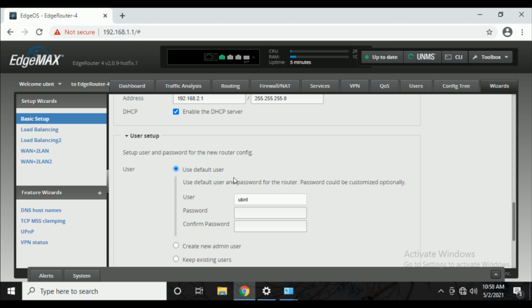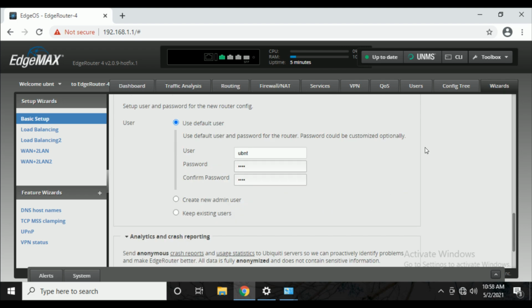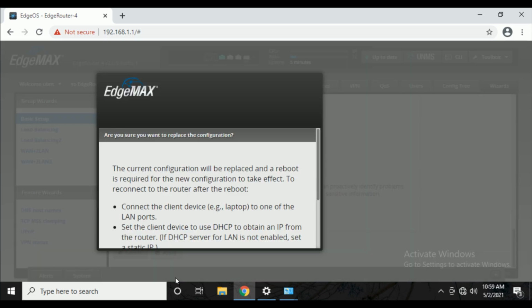And we're going to go ahead and set up the default user. Now I'm just going to go ahead and keep it all the same, so UBNT all across the board. I do recommend changing this. Most of the time I change the user to something specific, like I'll use Netman or something, and then my own password in there, just for security's sake, because if you leave it as UBNT, everybody is going to be able to access it if they have the ability to see the login page. And we're just going to go ahead and click apply.